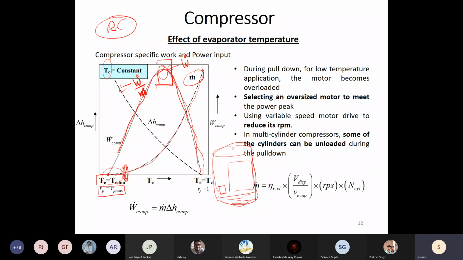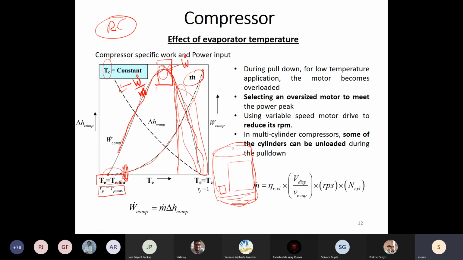Okay, and hence it is advisable to not switch off your refrigerators if you're not going away from your home for a very long time. Let it operate. Okay, so don't make your motor go through this power peak again and again. Whereas fortunately for ACs, we normally operate in this region. So it is not as if we'll go through a peak and then the power consumption will drop.